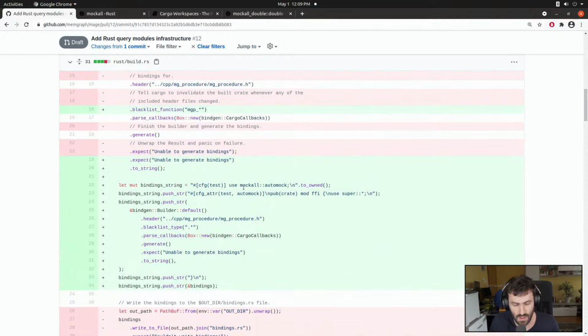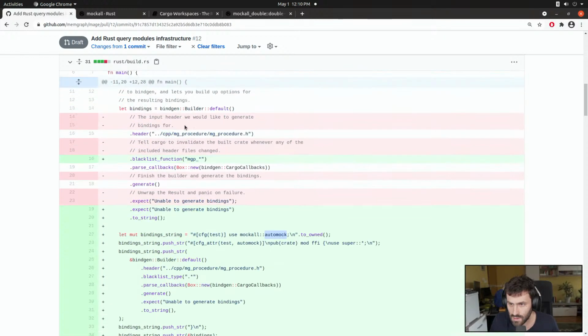So in order to generate these mocks, mockall provides the mockall automock attribute, I think. You just put the attribute mock call on a structure or on a function, and mockall will automatically generate the mock code. Basically, the idea here is to generate all the mocks for all the functions from the cQuery modules API. We don't need structs at this point. Maybe I will need some of these things to accelerate something, but we'll see about that in the future.